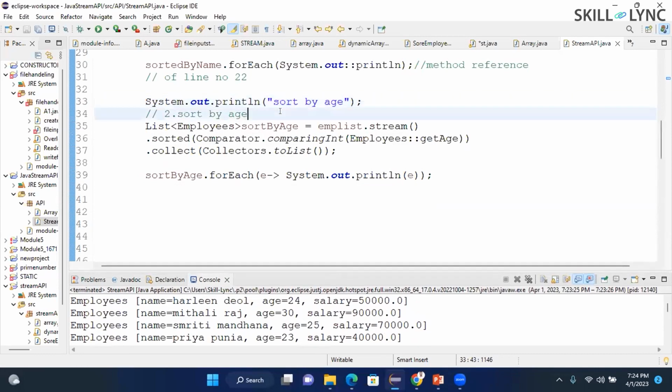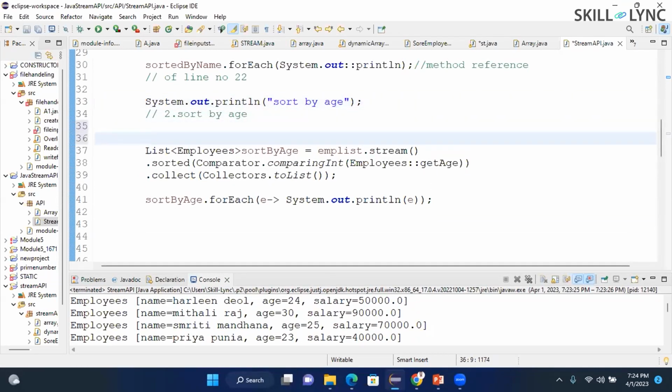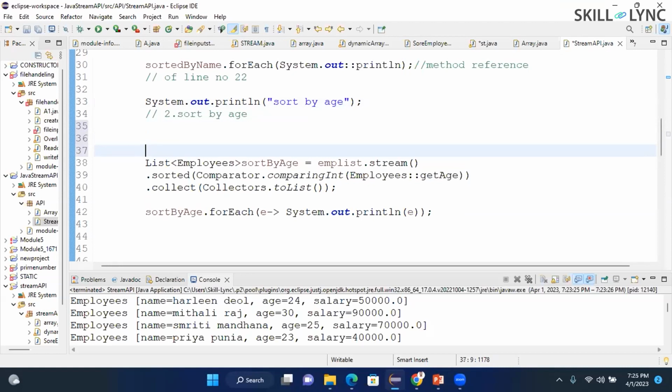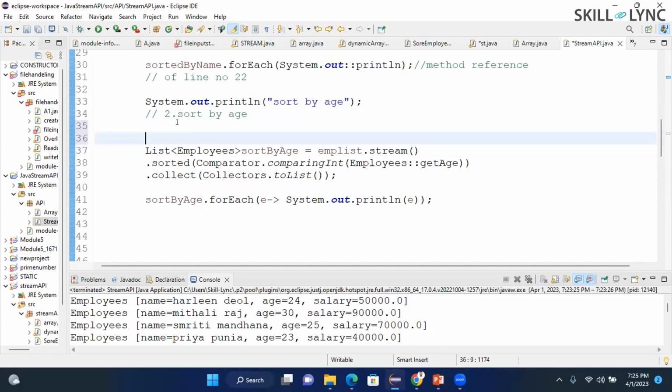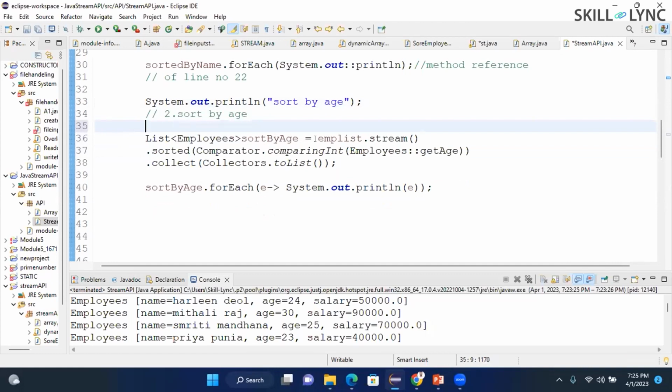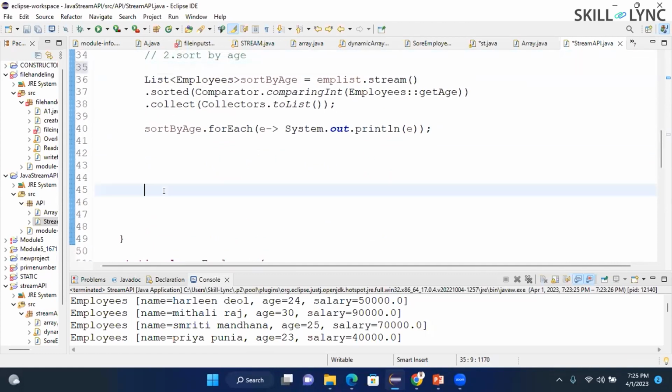Now we will do the next thing. Now the third thing we are going to do, we need to sort the information.